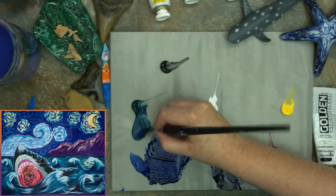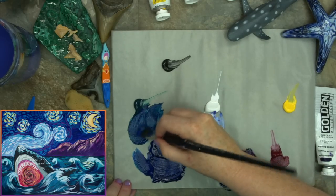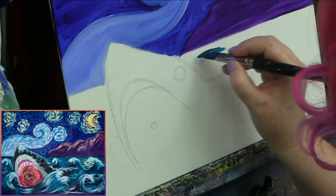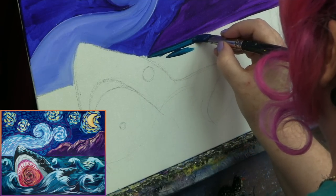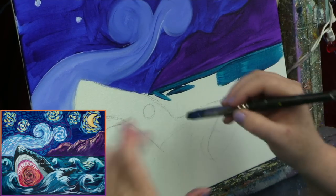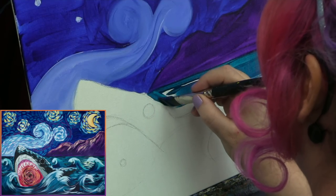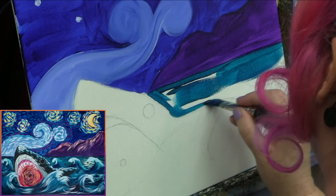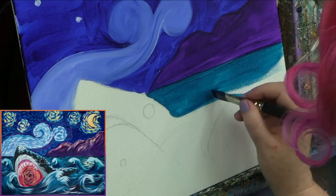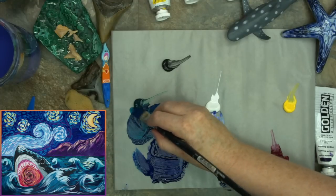So I've gotten the water there and dragged off the extra. I'm trying to avoid the purple that I have right here because I want this bright marine color, right? Here we go. Now I'm going to paint all of this in with this bright marine color. I'm going to paint around my fabulous Sharky Night shark. Now in my mind, he was a great white, and he's being very playful. I'd like to say that all of our sharks this week are going to be very playful sharks, even though they may be showing us their toothy smiles, and they may be doing sharky things. They're being very playful. It's a very happy shark, and he's just feeling splashy. And I'm sure you can relate to that. We all feel splashy from time to time. And I'm just painting this all in with this very deep blue.